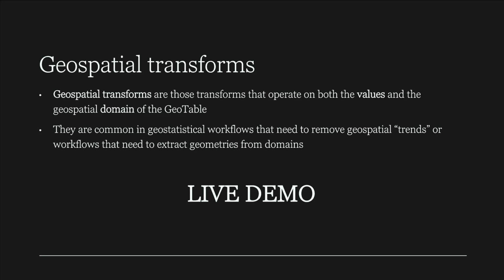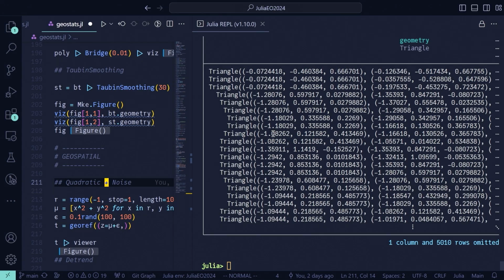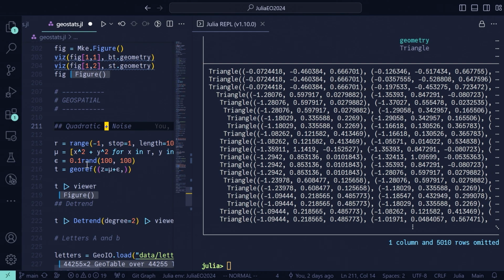Sometimes I need to remove a spatial trend. That's like fitting a polynomial in space, removing that trend and working on the residual process, for example. Or sometimes I want to convert the information that's in polygons and rasterize it into pixels, because that will align with the features that I have from satellite so that I can train a machine learning model. These are all examples that involve both the domain and the features. And you can have examples like this one here.